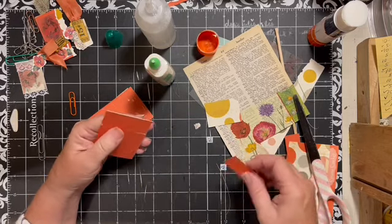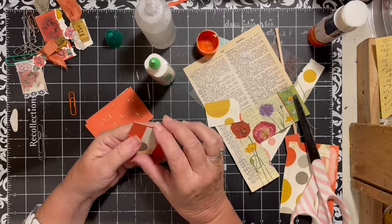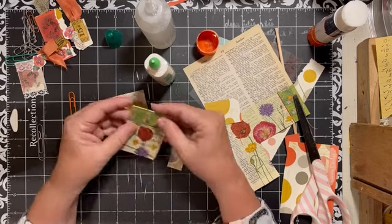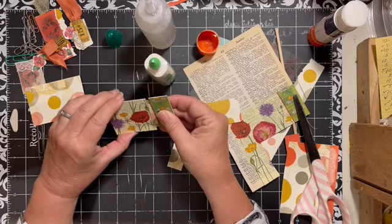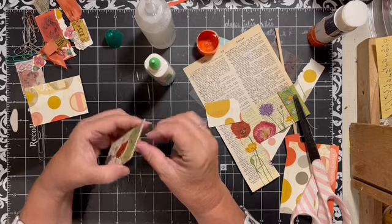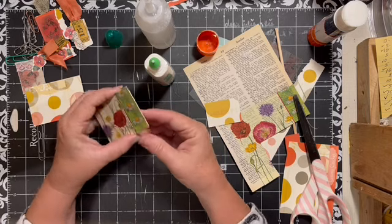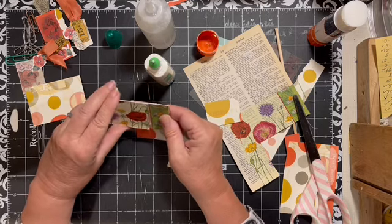Okay, so this might be interesting. You know what, we can do this one. We'll have a hint. Okay, let's do it with this one. Yeah, because it'll still pull off like that. What if we go like this? Aha!